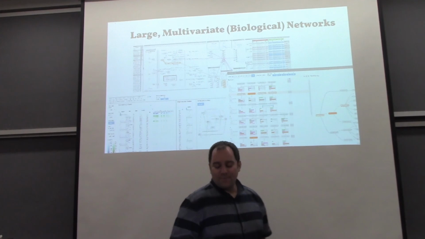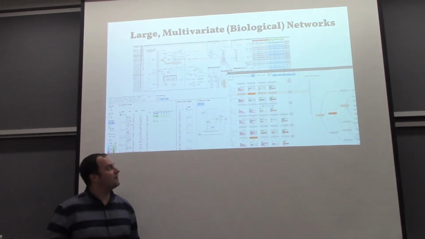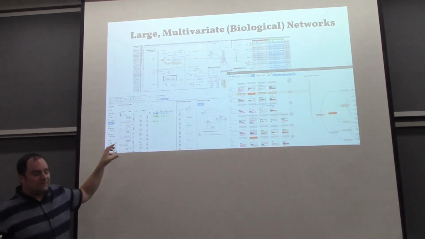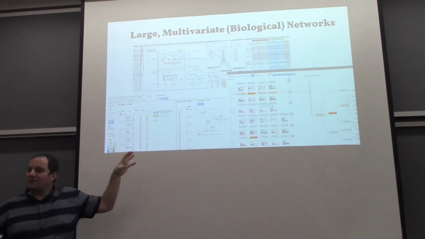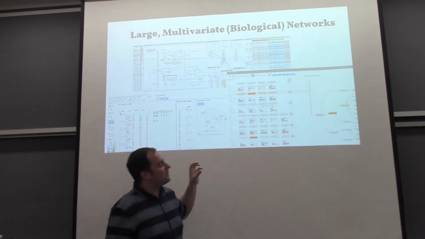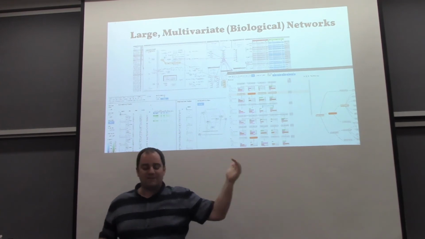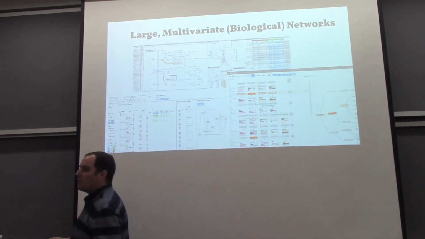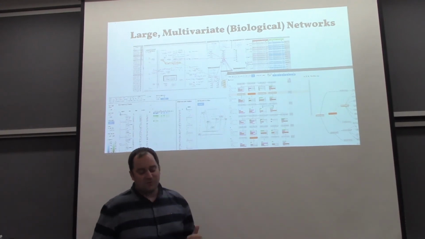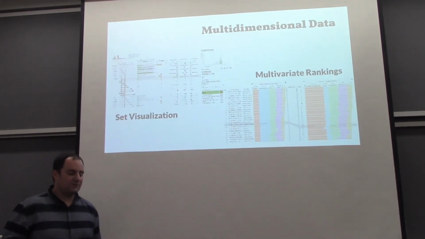So a couple of words about my research. I work on large multivariate biological networks. Here is an example of biological pathways. It's really hard to see, but anyway, this is a connectomics brain connectivity data set to understand which brain neurons connect to each other. This here is a path-based analysis of a big co-author network. It could also be applied to an intelligence network or a biological network and so on. If you're interested, these are all on my website.